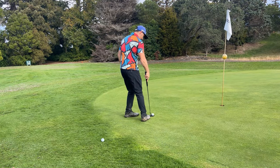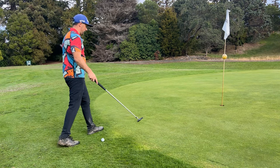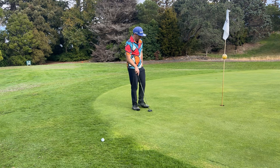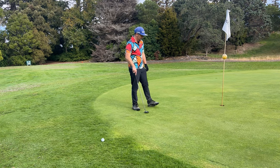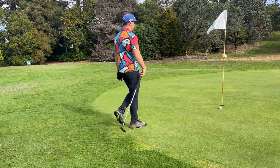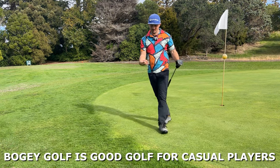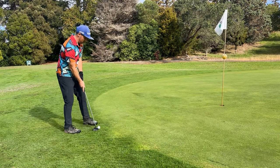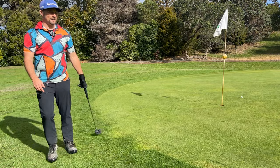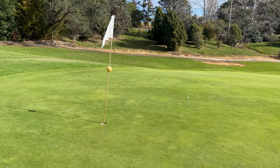I would have much preferred to have that ball — for some reason I thought it was going to go way more that way and now we're left with this horrible downhill putt. We're going to think about where the ball is going to go. I want to get it to a nice easy tap-in bogey position. I reckon aiming around here should get the ball up there and then it should snap down toward the pin. We got it close, so let's walk away with a nice easy tap-in bogey. Play it as a simple par four and it becomes nice and easy.